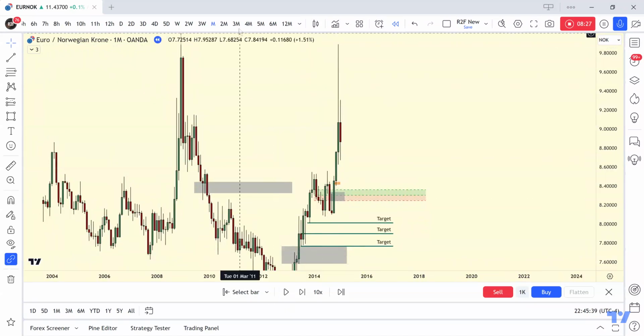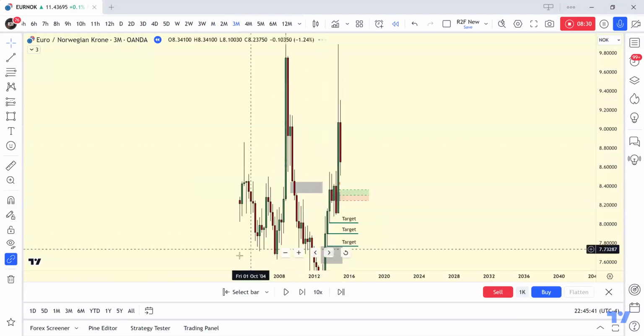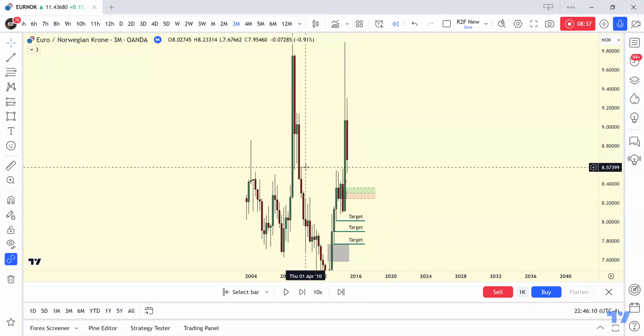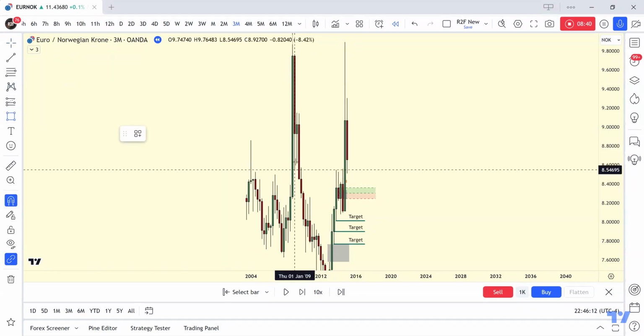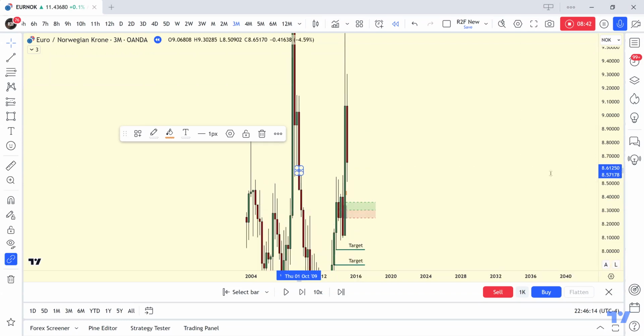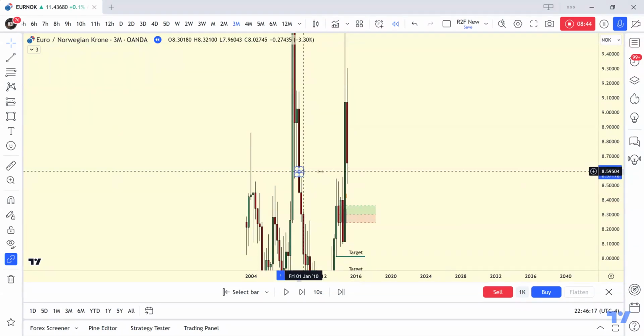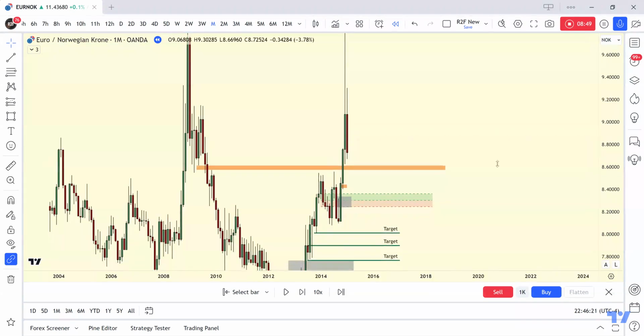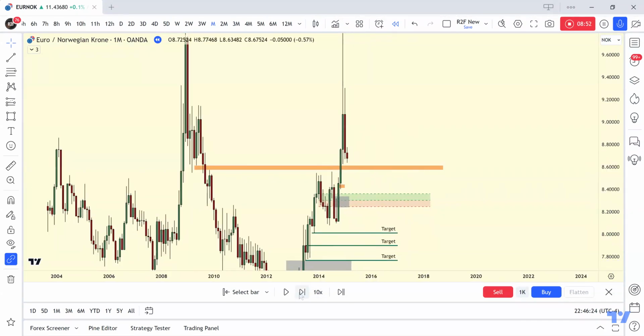Okay, huge wicks. Let's go to the 3 months so we can maybe frame something there. So we have this order block down there. An inversion gap here on the 3 month. All right, let's go to the monthly. I believe the monthly didn't get there yet, but it does. Just fast forward a bit. I think it was somewhere around there. Inversion, actual gap. Okay.